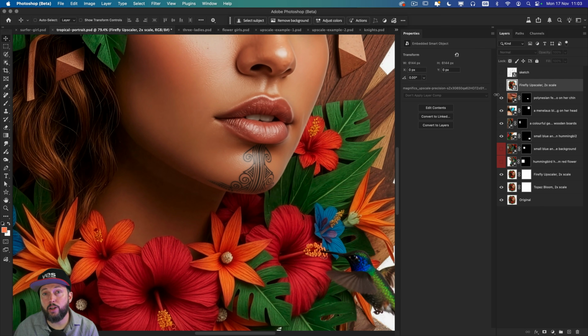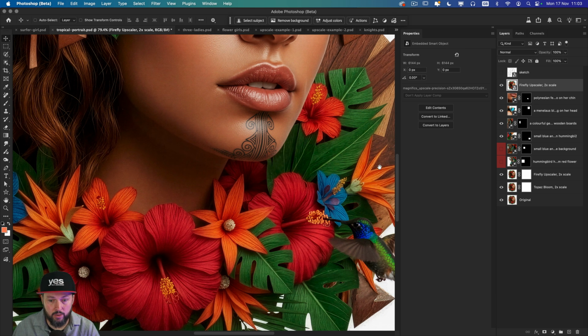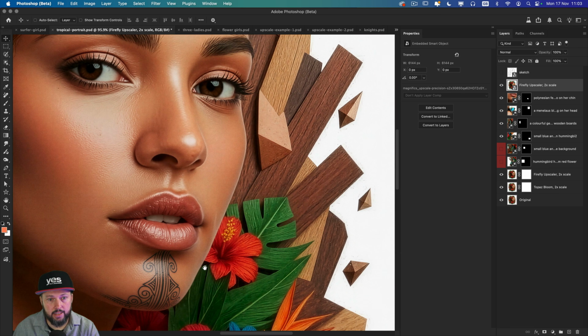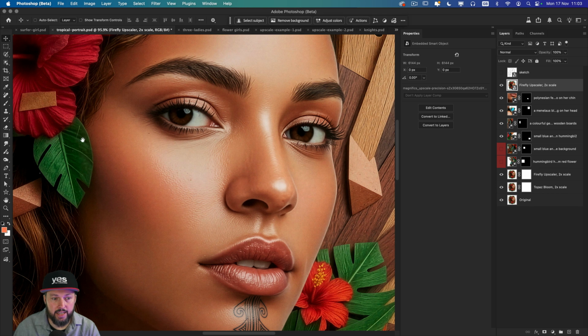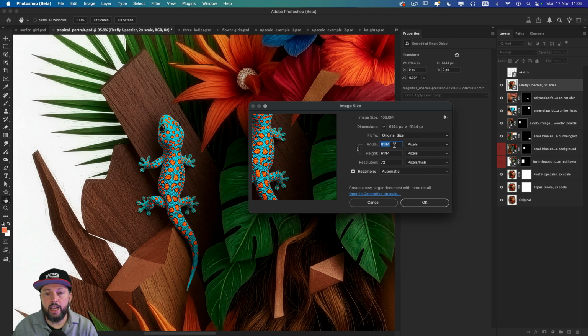And this is actually still not the final resolution because I ran one additional Firefly upscaler at the end to achieve this resolution. So again, I'm going to zoom a little bit even closer and turn it off and back on. Again, before and after. Let's see her eyes again, before and after. I think this is looking great. Let's look at the gecko before and after. So the image size that we have here is over 6000 by 6000 pixels.